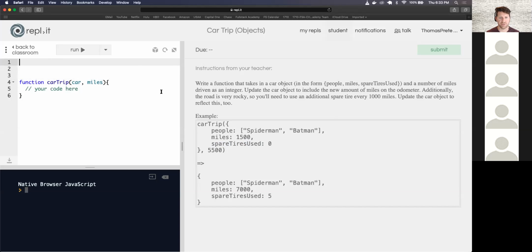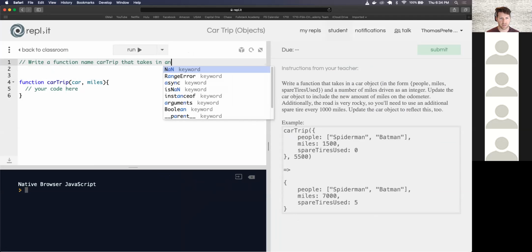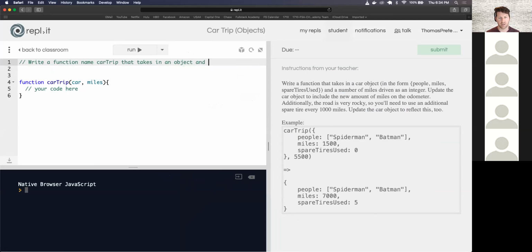All right, let's do some pseudocoding first. Write a function named car trip that takes in an object and number of miles.